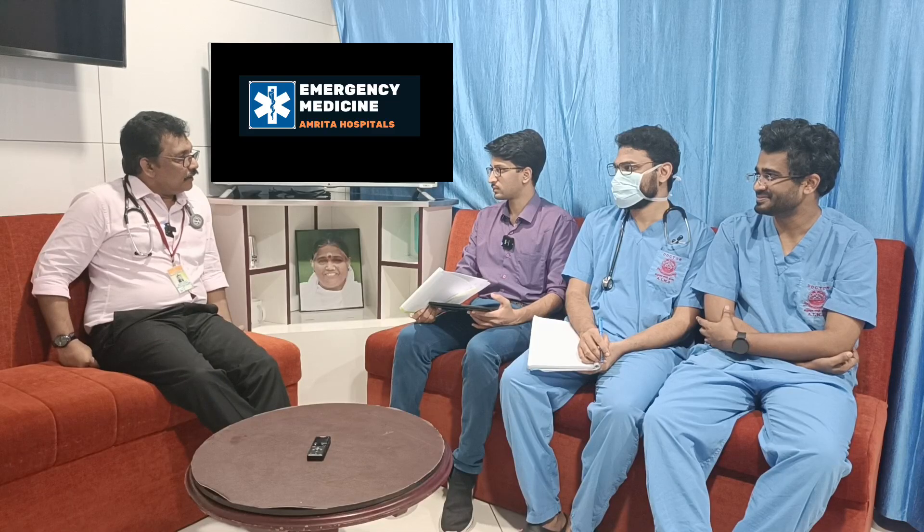If you put a mask with only 1-2 liters of oxygen, re-circulation occurs and carbon dioxide re-enters the body. Two liters is essentially equivalent to room air oxygen concentration. So you are unnecessarily adding carbon dioxide. If the patient already has hypoxemia, this maneuver alone will produce more severe hypoxemia. So use nasal prongs for up to 4 liters; if more than 4 liters is needed, then use a face mask.